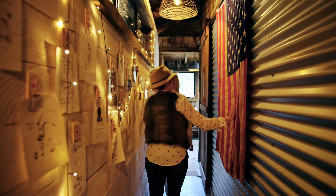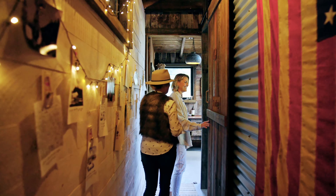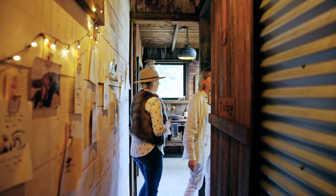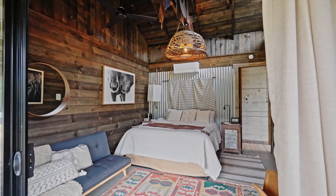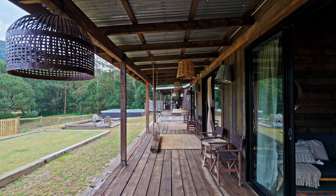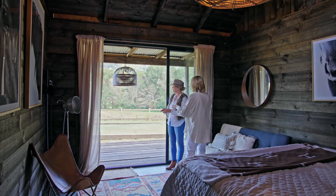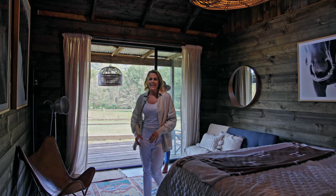We've got a real cowboy theme — the American flag is for the wild west cowboy kind of theme going on here. And last but not least, the Toby room — beautiful room. They all have this lovely aspect out onto the paddocks and the outdoor area, which is gorgeous. Possibly my favourite room, though, is the bathroom — and I don't say that very often.